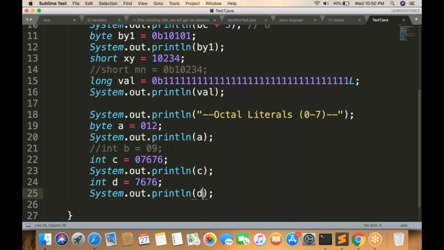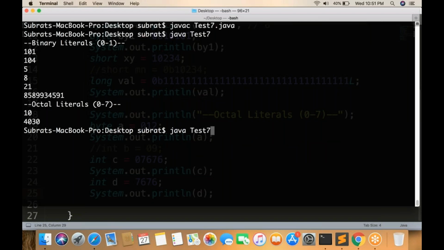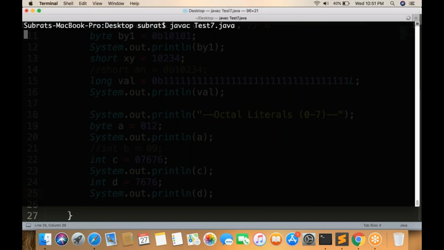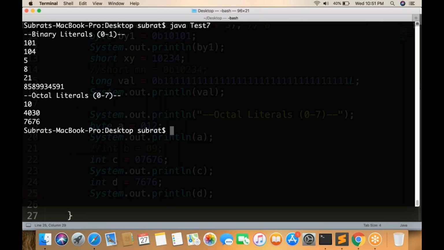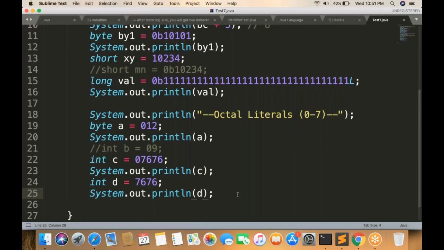And if it is valid, what will it print? Yes, it will print 7676 only. There is no problem in that. Oh, sorry, 7. Clear guys? So that is all about the octal literals.